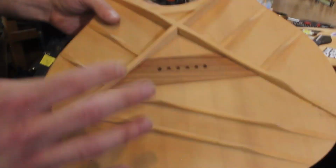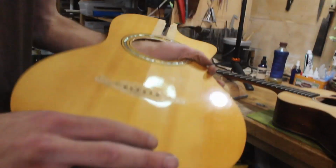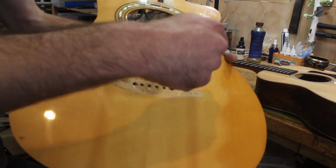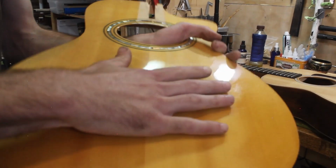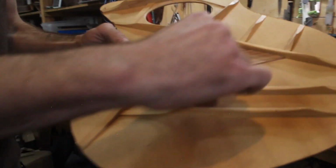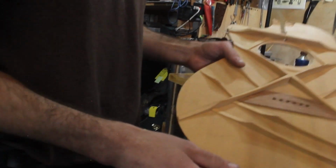Oh, okay. So in terms of how this is all working, we have energy being sent through the string into the saddle, into the bridge, to the top, into the bridge plate. And this is usually where, when I see these lift off, that's where the glue fails. Okay. Yep, totally.